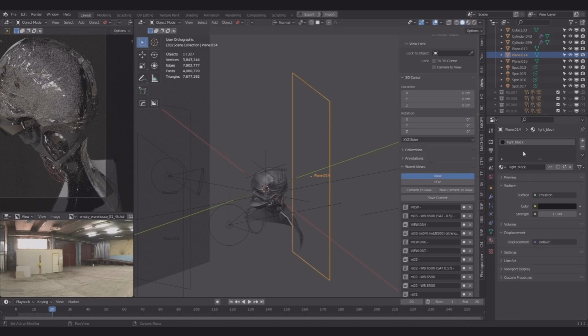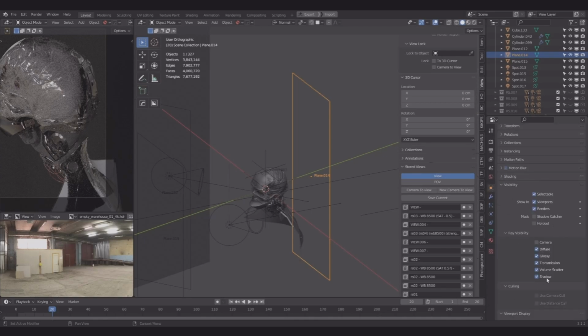It's just a plane with a completely black emission material. I turn off camera visibility for this object, so I can't see it in the render, and basically it blocks light from the HDRI or other light sources.